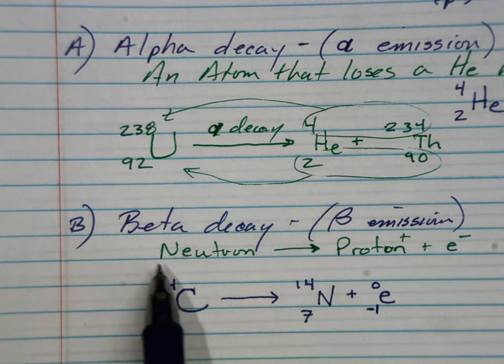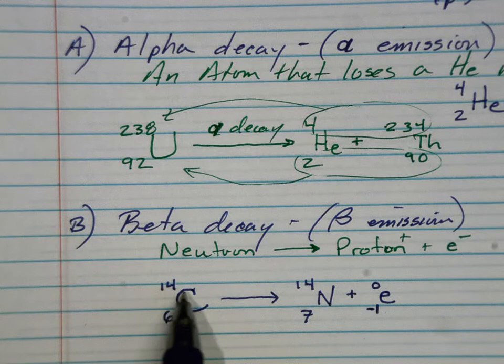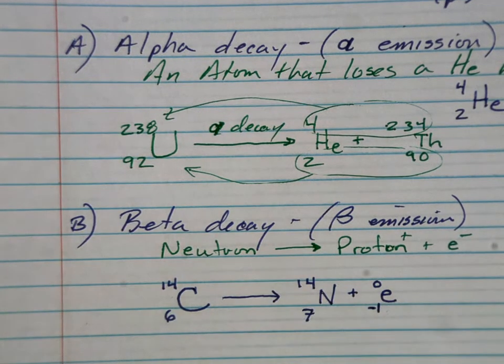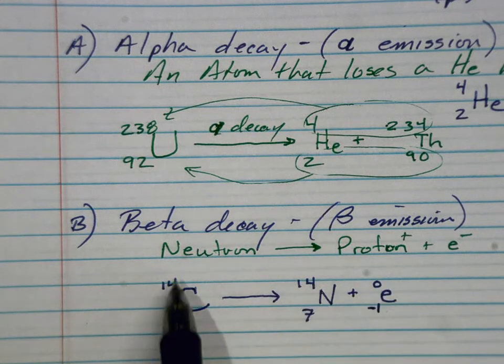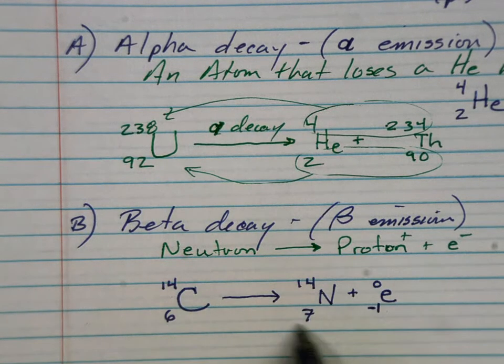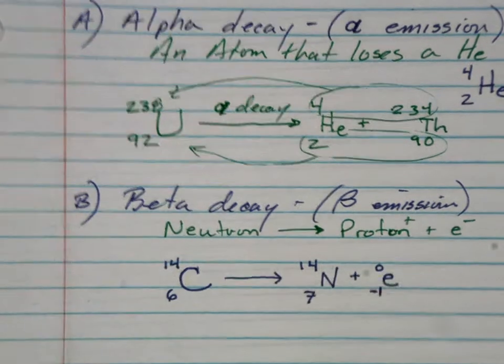So there's an example of a beta decay. It is when an element has one of its neutrons change into a proton, and so it changes into a different element. In this case, when we add these up, 14 plus 0 equals 14. 7 minus 1 equals 6. So those numbers still add up when we go across.